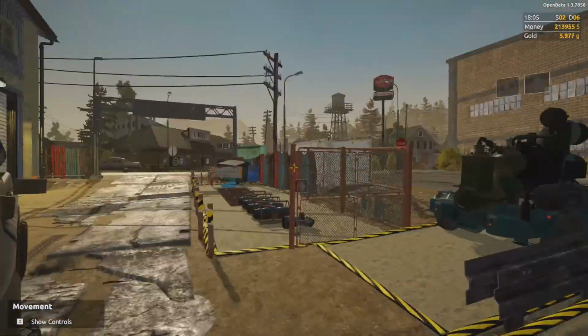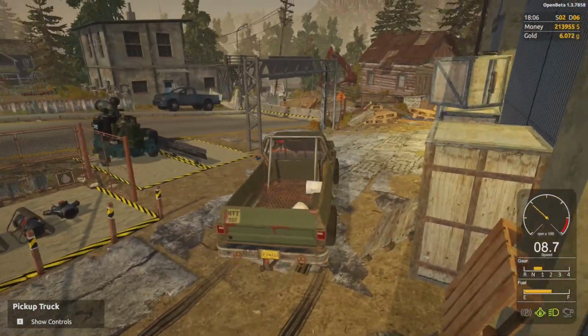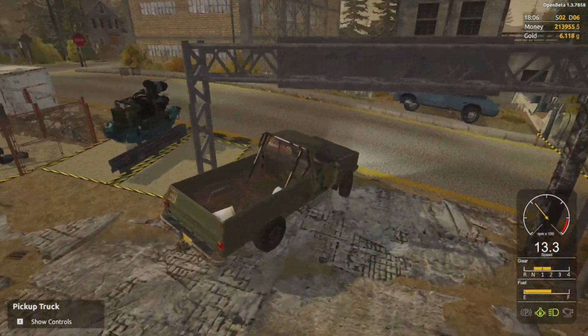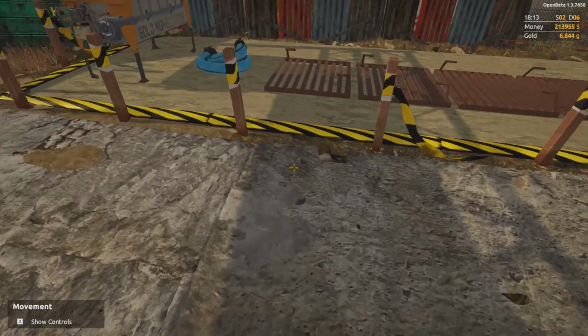All right, let's go ahead and get in the truck here. Go ahead and back up and get the pump right here. All right, so this is what those things look like. They're kind of funny looking.